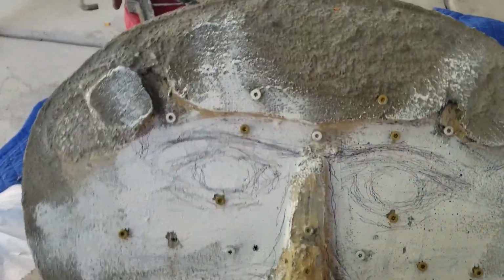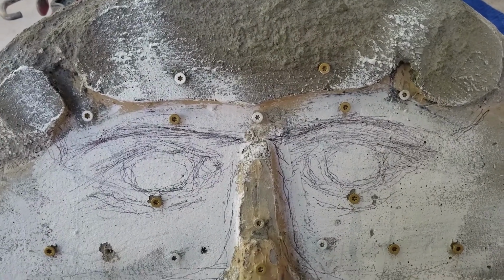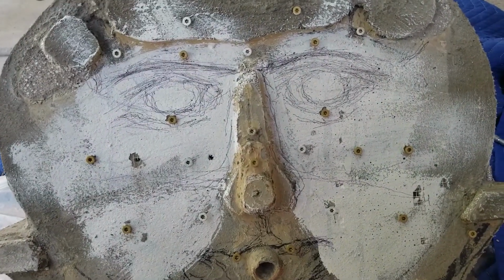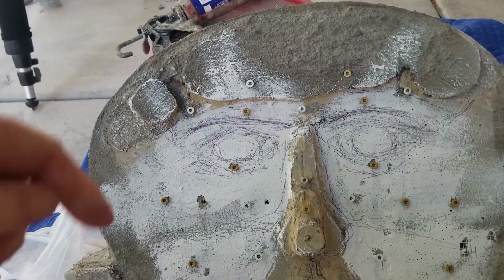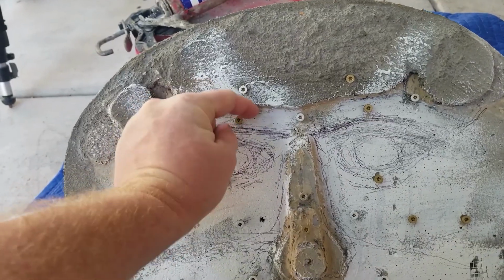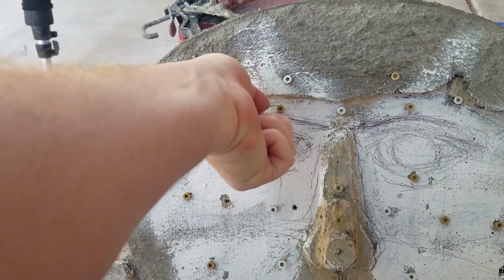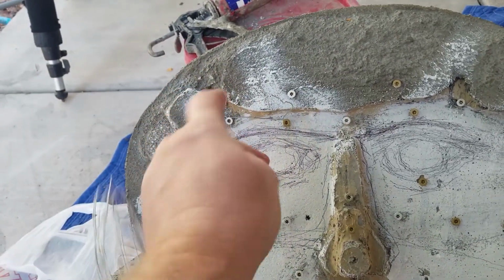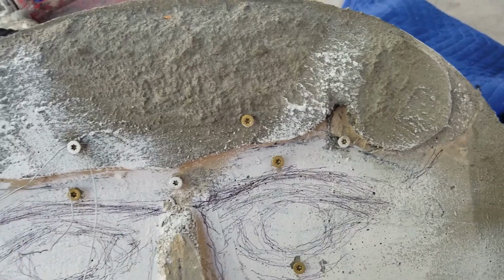Then what I did was, you know, when you put a tooth in someone's jaw, a dentist drills right into the jaw, into the bone, and I figured it'd be good to have some kind of stumps. I was going to use this wire, remember? See that wire back there? It's just too cumbersome, hard to work with. So what I'll probably do next, to make that rebar kind of feeling, is take this baling wire. I got some stainless steel baling wire that will not rust, and then I could swing this around between the screws like this, so that would allow the cement to form around these objects and these stumps that I'm putting out, and it'll give it extra strength.